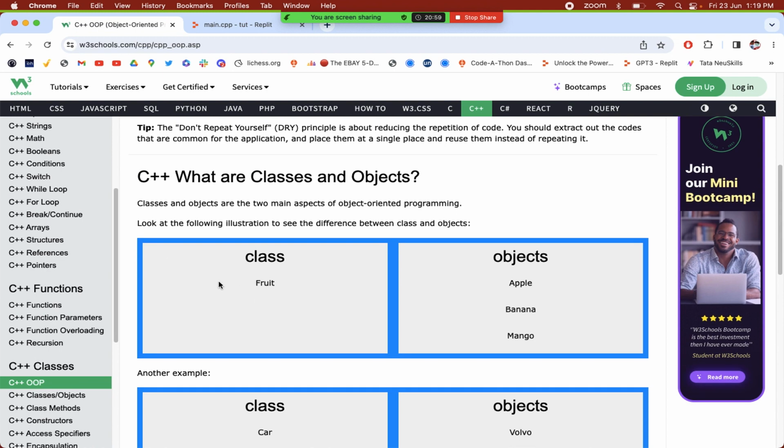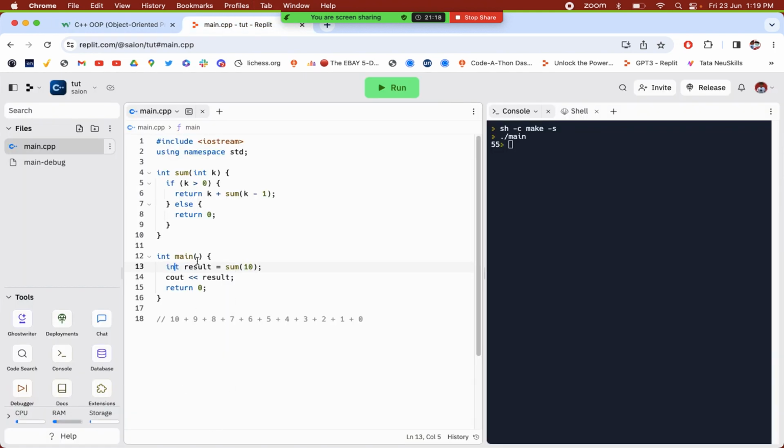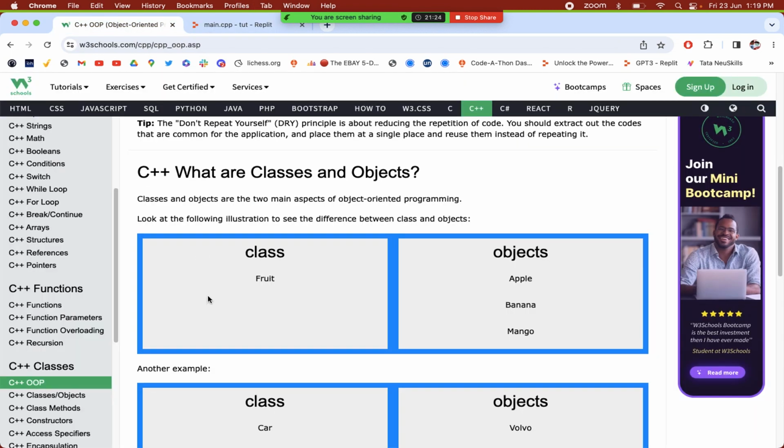Over here, you can define a fruit class with basic properties like its sweetness and its shape, right? And then you can create objects from the fruit class. An apple is an object, a banana is an object, a mango is an object. Similarly, you have an integer class from which you are creating integer variables in which you are saving values, right?